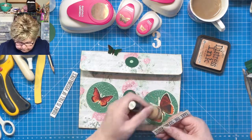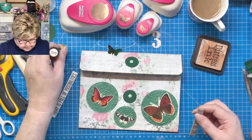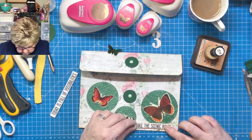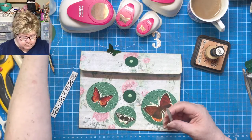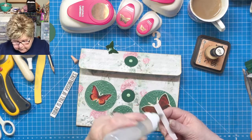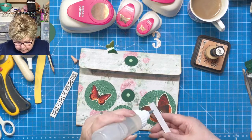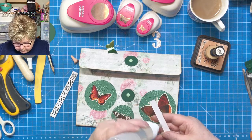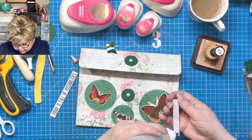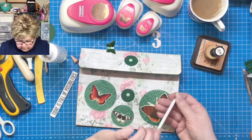I'm going to ink around it though, because it's a bit stark. With these January Daily, you can challenge yourself to just not buying anything to do it with. I think that's quite good, really, because I have got so many bits and bats of various things that I can't make a journal with them because there's not enough, so I'd have to buy something else. Or scraps or anything like that. So I think it's quite a good idea not to buy stuff. If you've got it, it's fair game. Even if it's brand new, it's fair game.